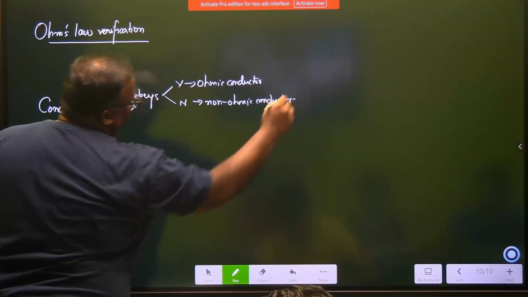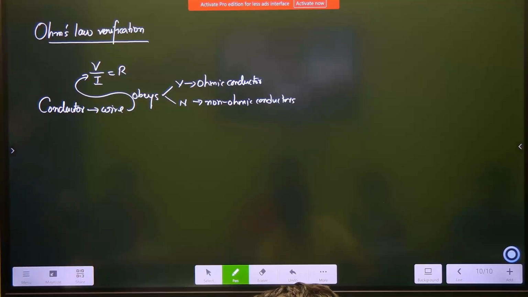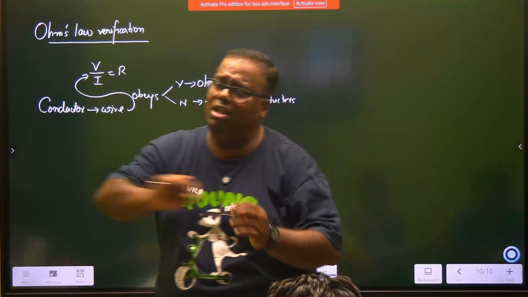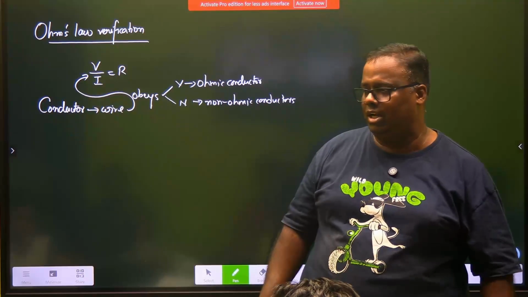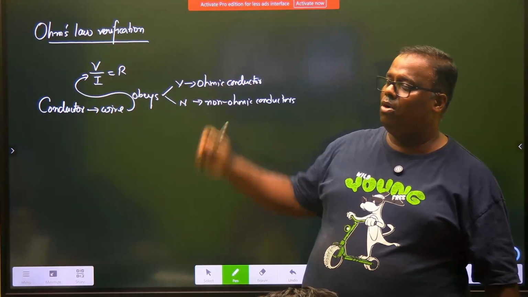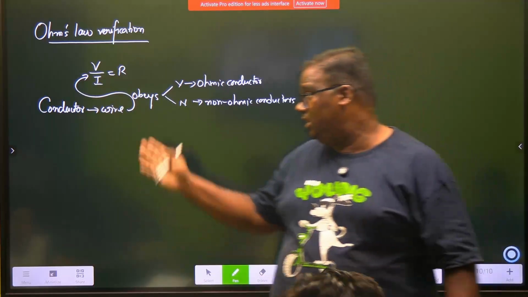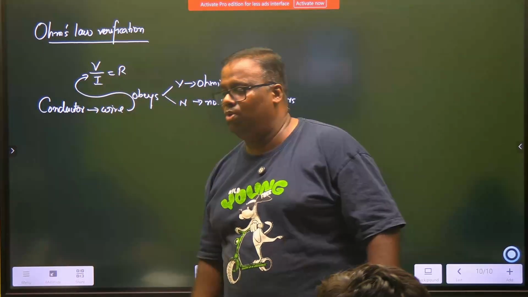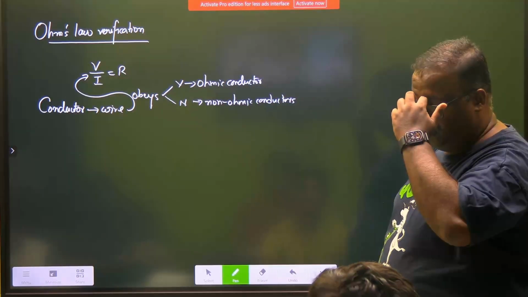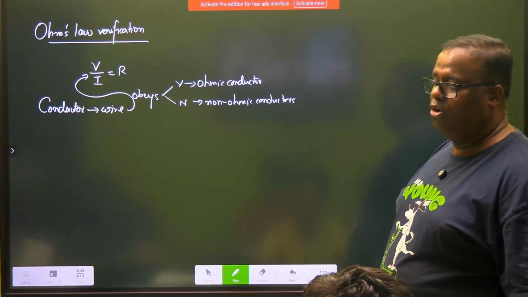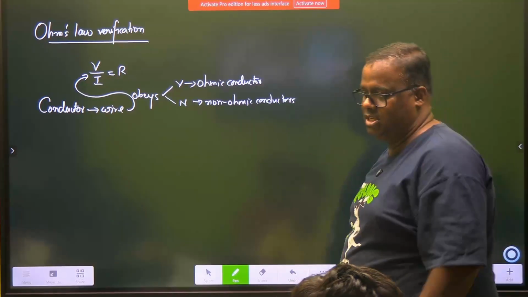All conductors have inbuilt resistance in them. Conductors which obey Ohm's law. What is Ohm's law? It means there has to be a linear relationship between the voltage and current. If the relationship is linear, then that conductor will be called an ohmic conductor. Means in that conductor, the resistance should come constant for different values of voltage and current. And if you find that, sir, no, it is not constant, then we will say that it is a non-ohmic conductor.